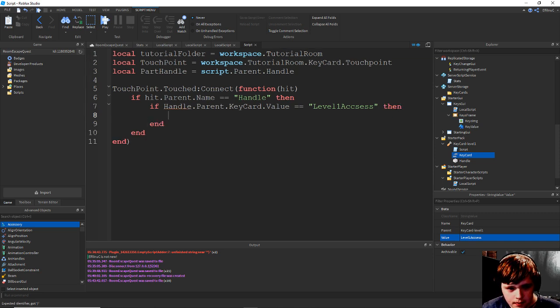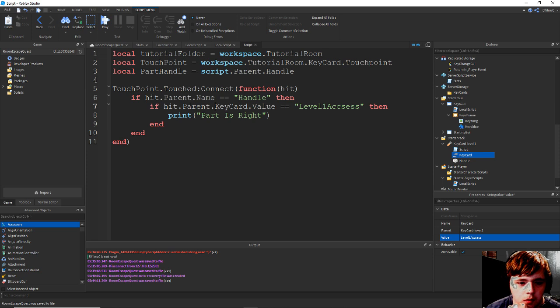Then print part is right. And we have to do if hit.parent, yeah, if hit.parent.name is equal to handle, then hit.parent dot, so if hit.name, that's what we want.